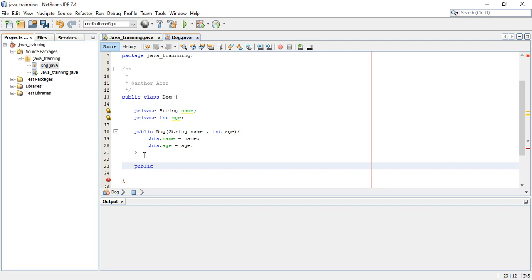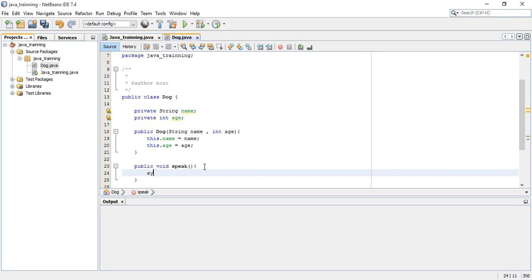But in this function, for example, we want just to say, hey, my name is this name and I am this age, so it returns nothing. In this case we use void. So public void, after that the name of the method, let's name it speak, for example, and it will have no parameter.